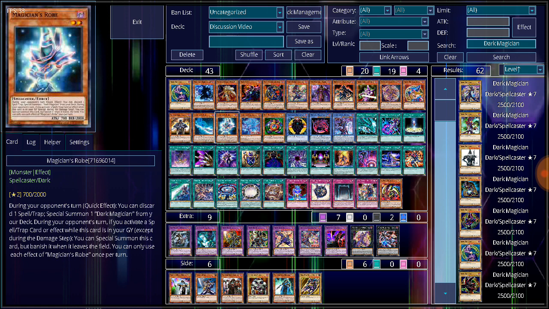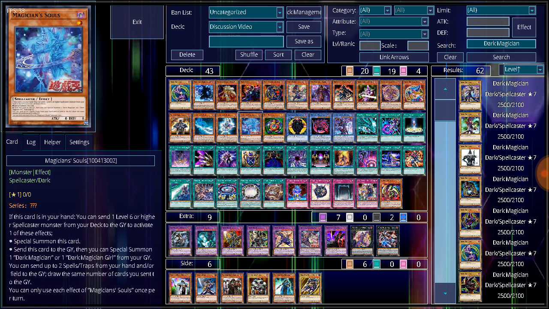These also are followed by one of the new monsters from Legendary Duelist Pack 6, the Magician's Soul, which has a picture of both Dark Magician and Dark Magician Girl. This card's effect reads: while this card's in your hand, you can send a level 6 or higher spellcaster type monster from your deck to the graveyard, and then apply one of these effects. You can send this card to the graveyard to special summon one Dark Magician or one Dark Magician Girl from your graveyard. Or you can send up to 2 spell or trap cards you control from your hand or field to the graveyard, and then draw the same number of cards. You only use each effect once per turn.